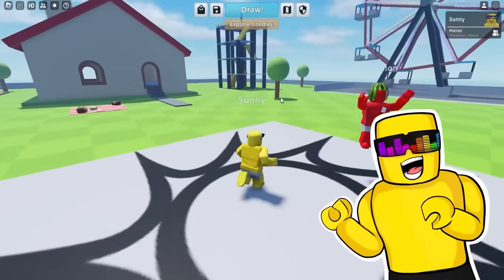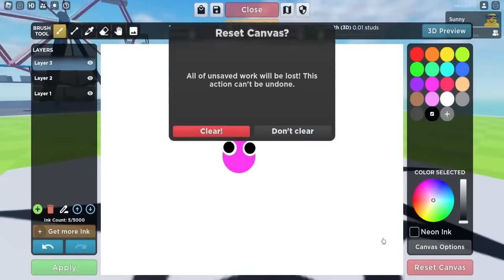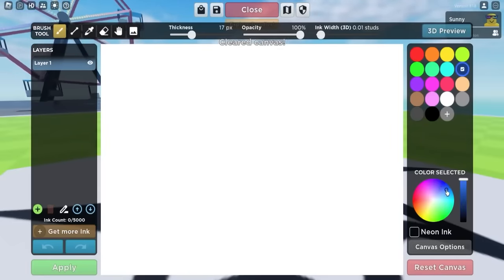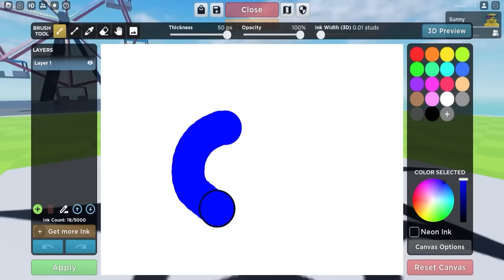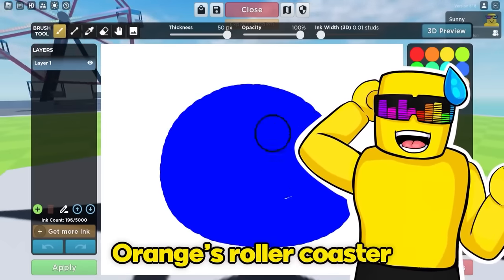And it's my turn to draw, Melon. I'm gonna give you 60 seconds to hide only, though. Don't complain, the timer's already started and I'm drawing. Yes, guys, I'm making the big lookie this time. The huge boy, the big mama jumba. And I need to make this thick. And it's like, boomski. This is the one that was blocking Orange's roller coaster.